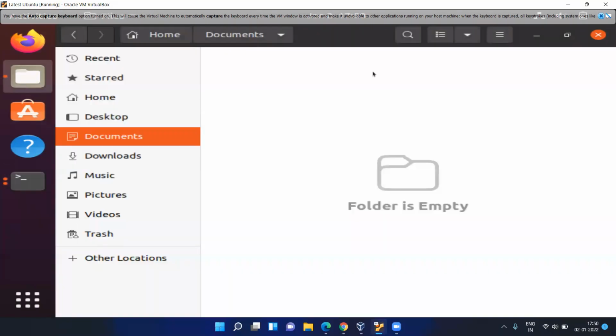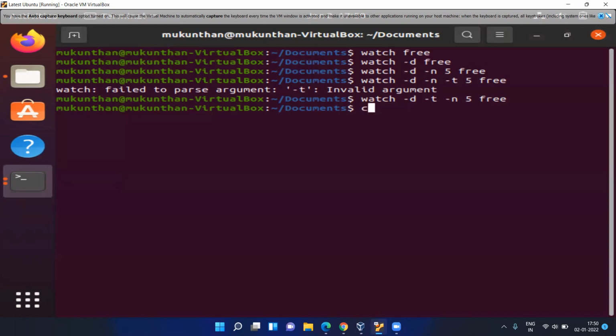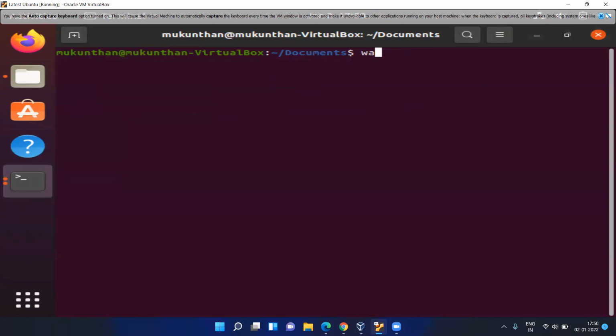For example, let's say in my documents folder, whenever I create some file with test in it, I need to have a notification, or I need to check that. So for that, what I'm going to do is, we are already in the documents folder. Let's say watch -d, and first of all, I will use single quotes, ls -l, and just pipe it, and we will just take the word called test and enter.